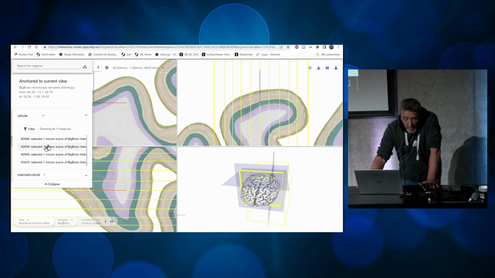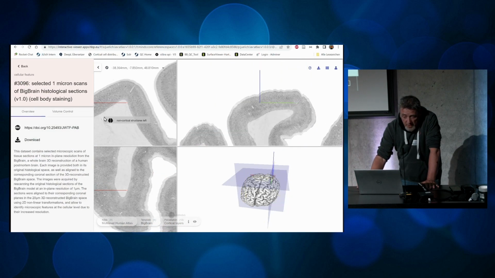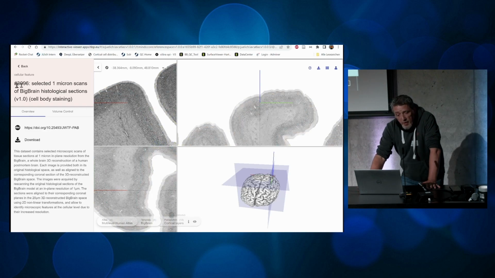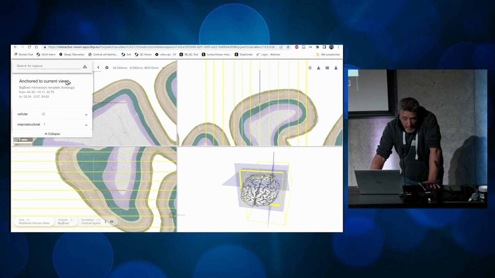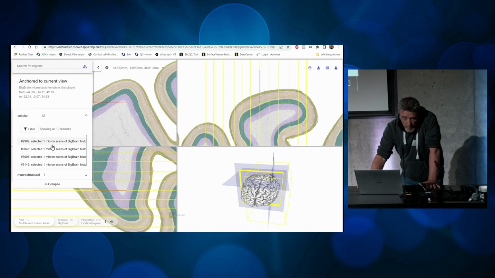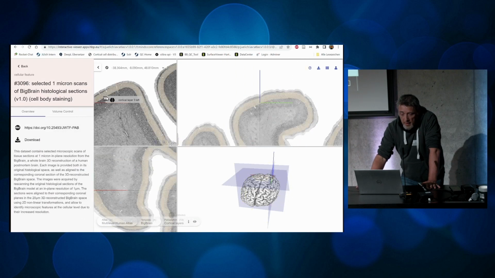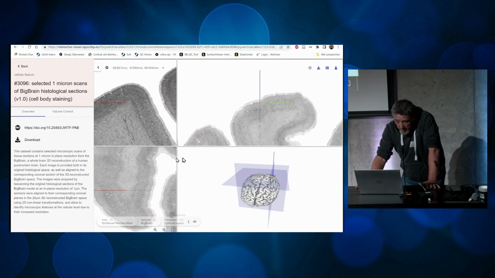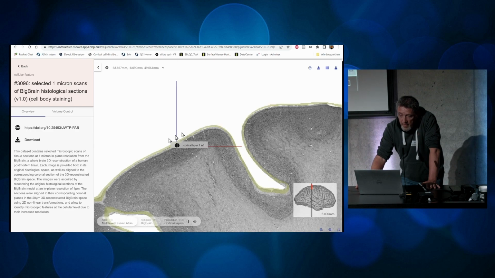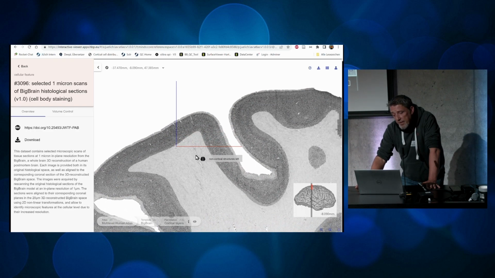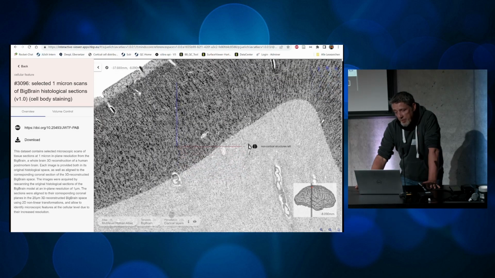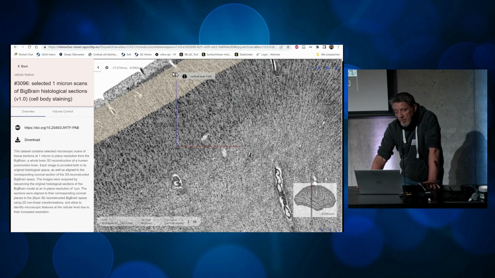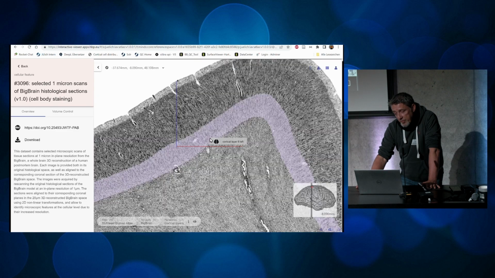We have just zoomed in. Let's select one. So now I've selected section 3096. Okay, so it should not close it. So here, in this original cutting direction, we now really do have 1 micrometer resolution. And we still can see the laminas, which were automatically defined.